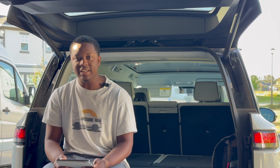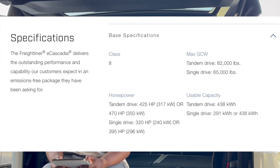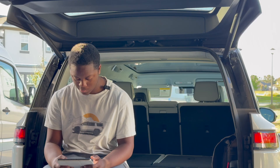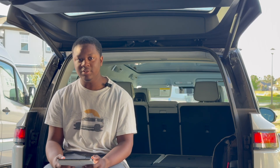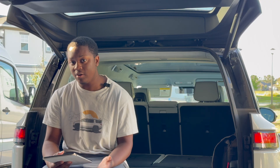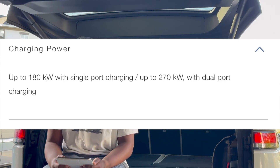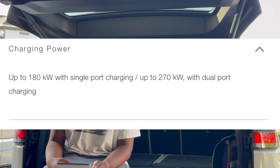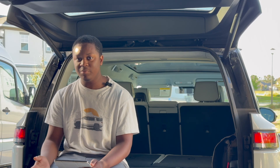Let's do a quick comparison to the e-Cascadia, which has been around for a little bit. Also Class 8, and also the same 82,000-pound weight rating. Their three range specs are 155 miles, 220 miles, and 230 miles — just a smidge below Kenworth's estimates. Similar to the Kenworth, it only comes in the day cab EV version, which makes sense since you can't go that far yet. Their charging rate is 180 kilowatts with a single port or 270 kilowatts with the dual port. That's where Kenworth's industry-leading spec comes in — they're at a peak of 350 kilowatts.